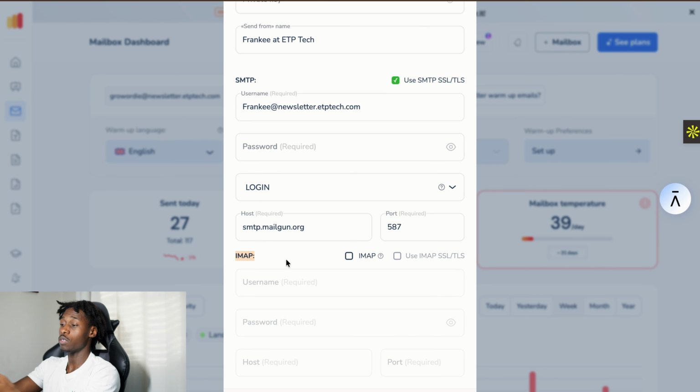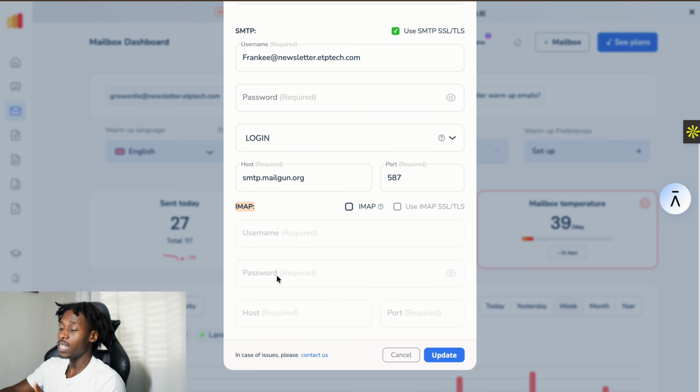It's a mailbox. You can receive mail. With Go High Level in the sender domains, it's only SMTP. You're only sending email with those domains that you set up, those subdomains. That was the problem I ran into: you need to have just SMTP. You don't need to have IMAP.